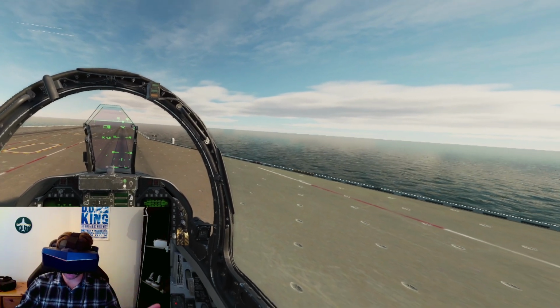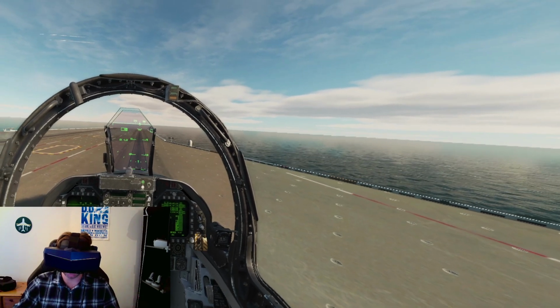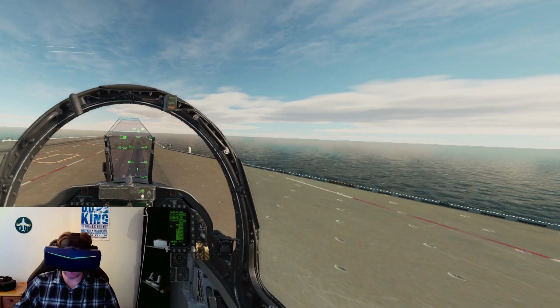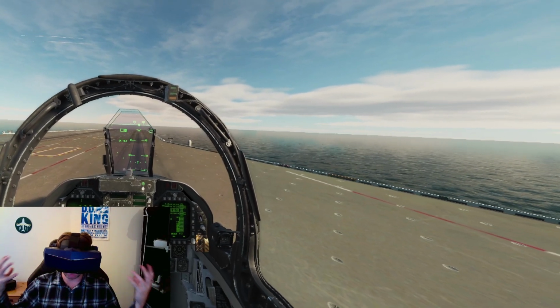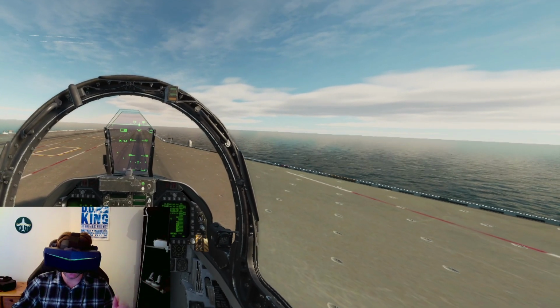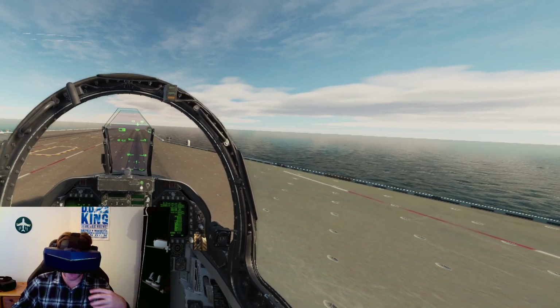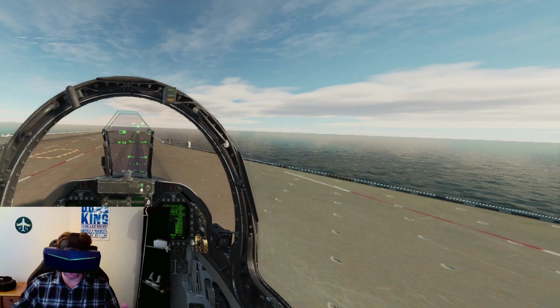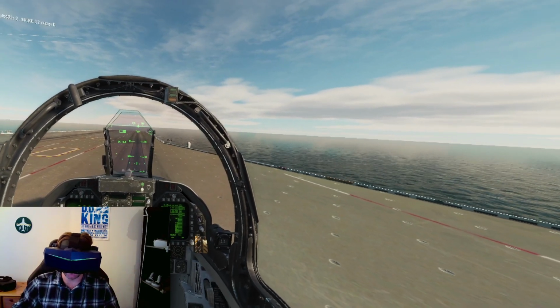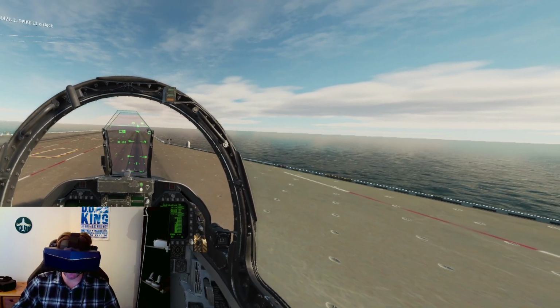Now some people like that, and a lot of this is going to be personal preference, guys, but for me personally I really do like the floating ear design. I feel a lot more relaxed, a lot cooler in VR, a bit more attached to my outside surroundings. It doesn't break the immersion for me, but being completely confined in VR, I'm not so sure that's a good thing sometimes.